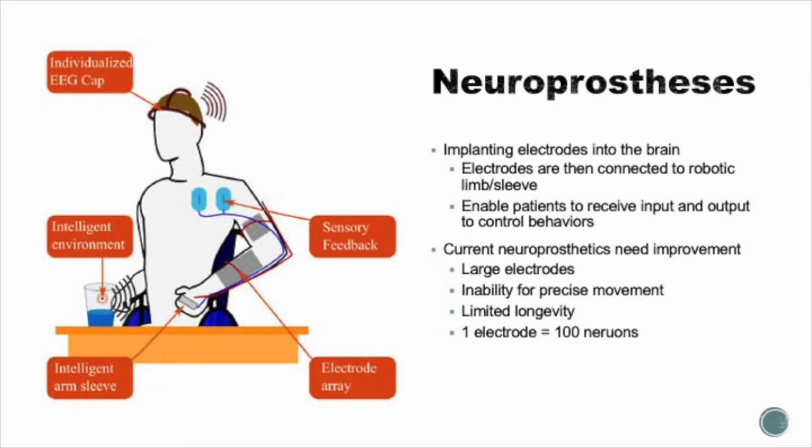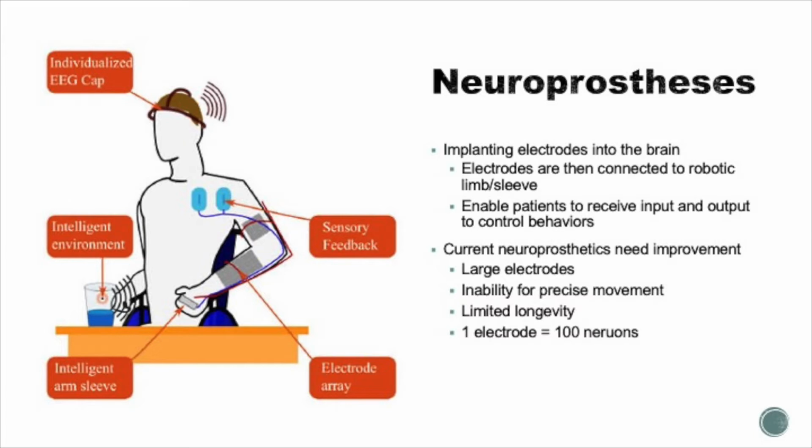So looking at the glass and then interpreting that to the arm to pick up the glass requires both input and output. And so this figure is showing this, where you have the sensory feedback backpacks or battery packs that help with the sensory feedback to the brain that are implanted somewhere close to the prosthesis, either the leg or the limb. And then you have an individualized EEG cap or electrodes that are implanted in the brain, and these communicate with each other for the individual who may have lost their arm to be able to pick up that glass and maybe take a sip. But there are some drawbacks to neuroprosthesis currently based on the technology that currently exists.